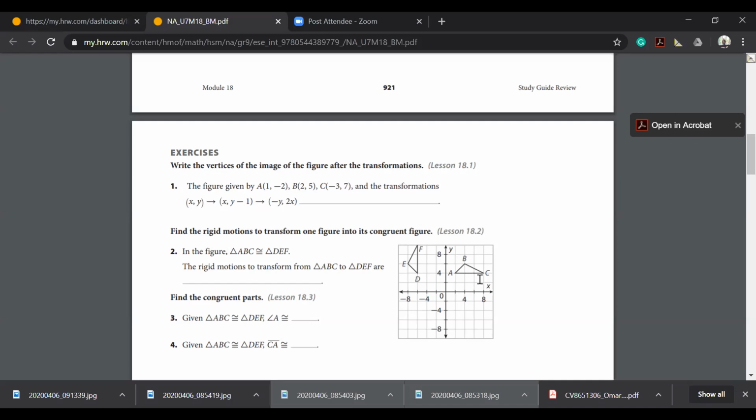Let's find out how I can think about ABC transforming into DEF. It's very obvious that here we had a horizontal line that suddenly changed into a vertical line. My triangle was originally horizontal, and then it moved in this direction to become vertical.